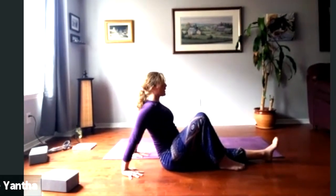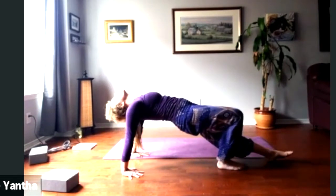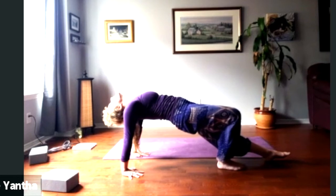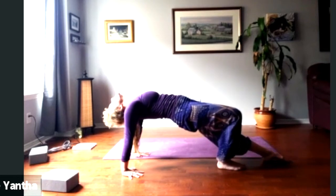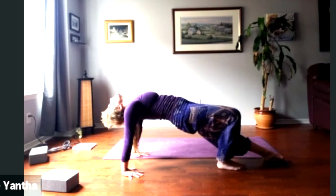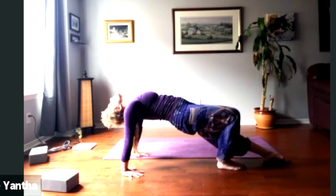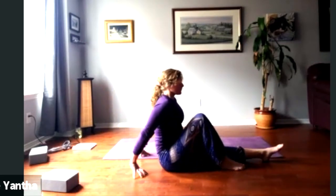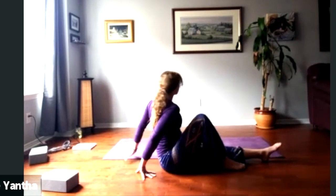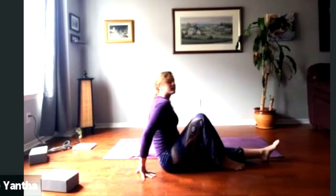We'll take a big breath in, lift your hips, and find a modified reverse table. Lifting your hips as high as you can. Maybe you start to reach your left toes down towards your mat. Big breath in. Exhale, lower all the way down. Bringing left fingertips to face forward. That left hand is planted down on your mat.